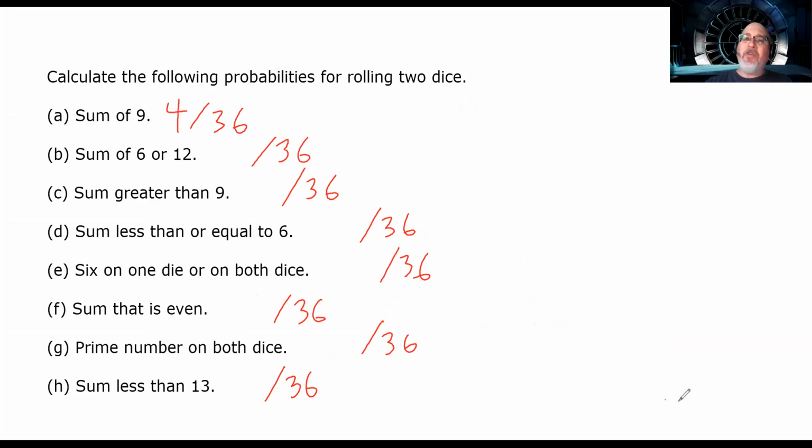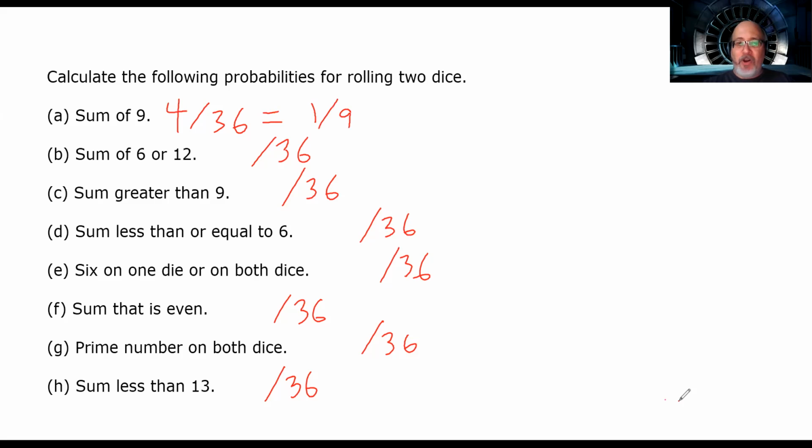Now, it is worth warning you that 36 is very composite, very reducible. It's reducible by 2, 3, 4, 6, 9, 12, 18, and of course 36. So chances are a lot of these probabilities are going to be reducible. I can reduce 4 over 36 by 4. 4 divided by 4 is 1. 36 divided by 4 is 9. So the first probability is 1/9.